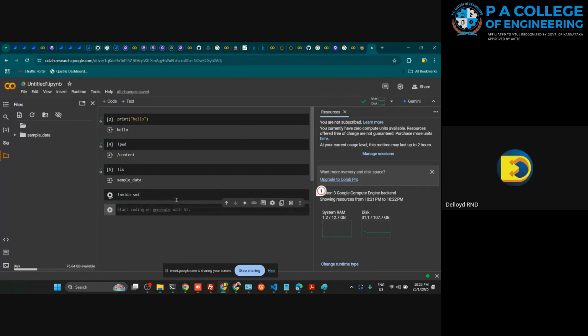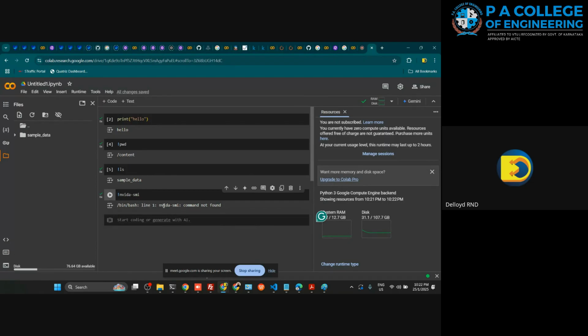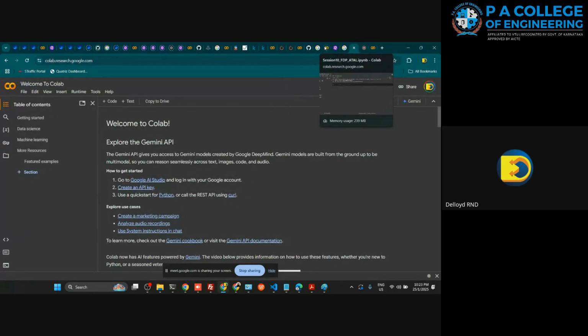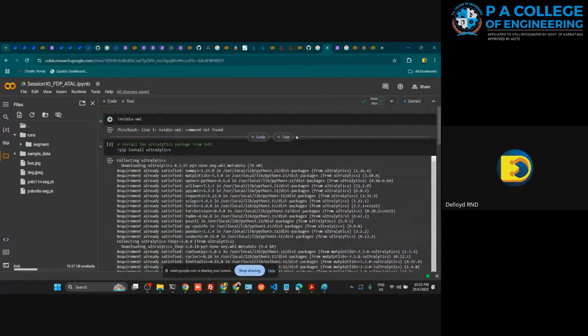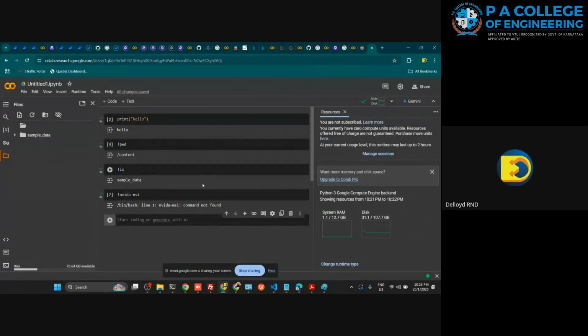So when I run this command, nvidia-smi, currently I am not connected to a GPU.